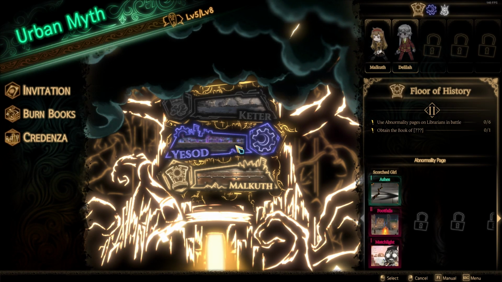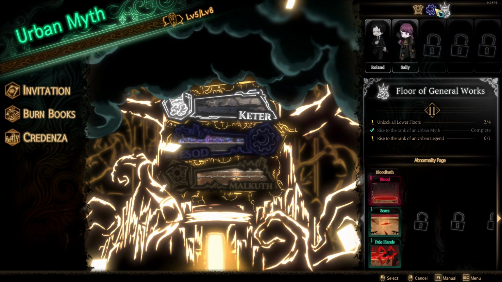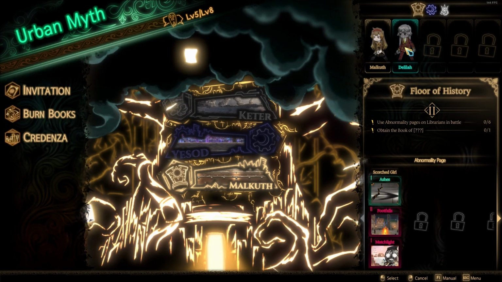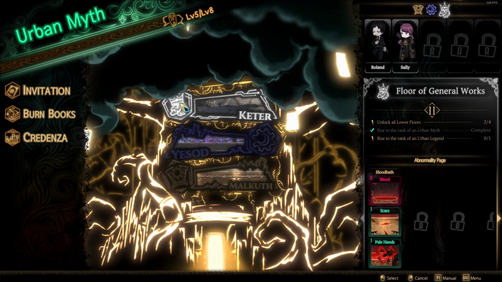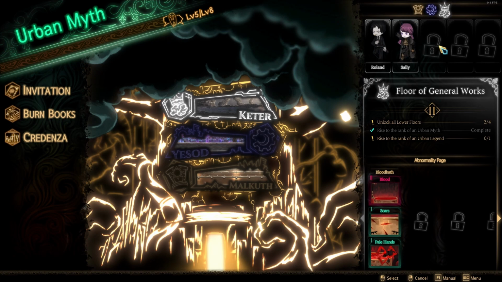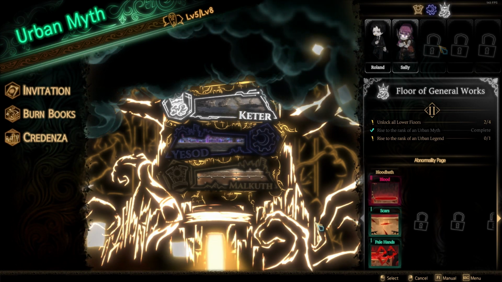Also, I could have sworn I saw Hod. I guess I'm losing it, but, you know. Okay, so we can now have a second character, and the question is, who is going to join Malkuth? Not sure. How do we... I guess it just unlocks with time, but I'm getting antsy, because I want more characters now.